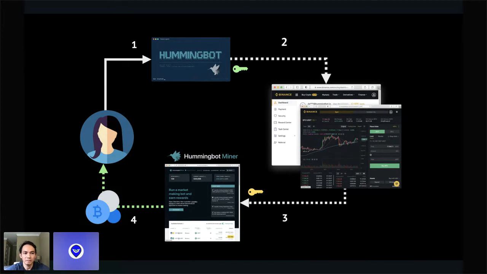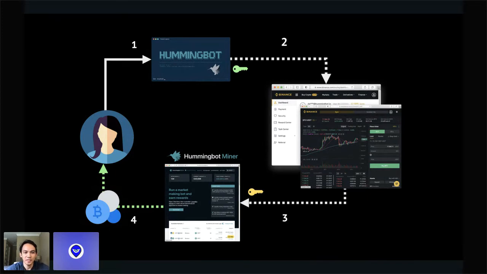And then separately, Hummingbot Miner is a separate set of data infrastructure. That's what enables the collection and analysis of orders that users are creating. So if you wanted to participate in Hummingbot Miner and use Hummingbot, you'd have to set up both Hummingbot, the trading bot, and also Hummingbot Miner independently.